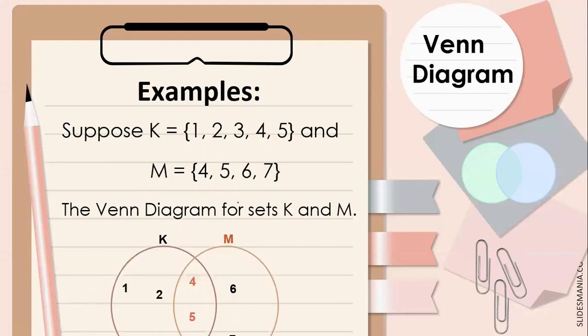So another representation using Venn diagram. Suppose K is equal to the elements of 1, 2, 3, 4, and 5. And then set M equals to the elements of 4, 5, 6, and 7. Meron tayong mga nakapaloob, si 4 and 5. Pero sabi ko kanina, kapag lahat lang, doon magiging ganito yung ating Venn diagram, di ba? Pero bakit ngayon iba na? Kasi nga, merong mga ibang elements ng isang set na hindi naman nakapaloob dito sa isang set. Okay? Kaya, magiging ganito. Ito yung circle natin for set A.